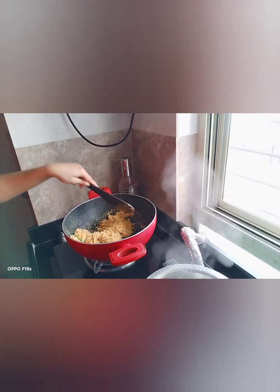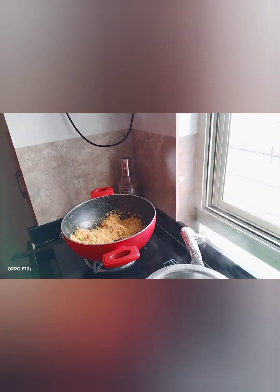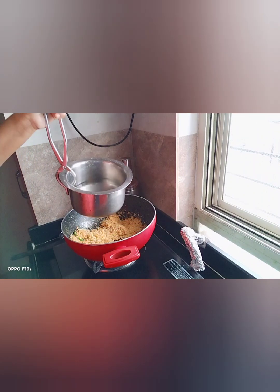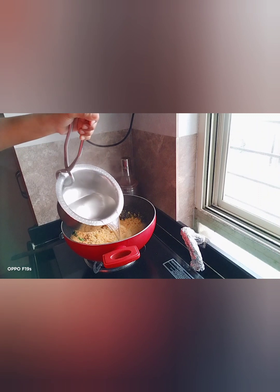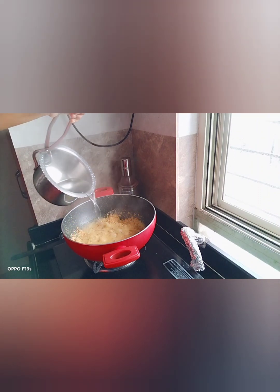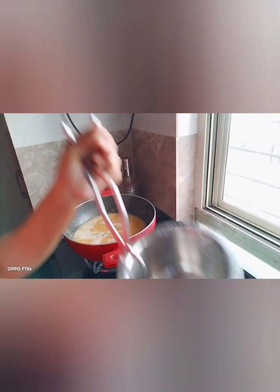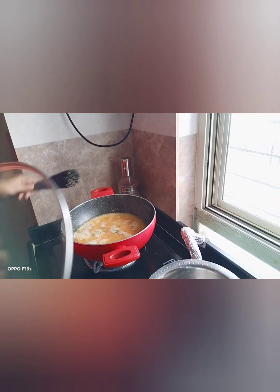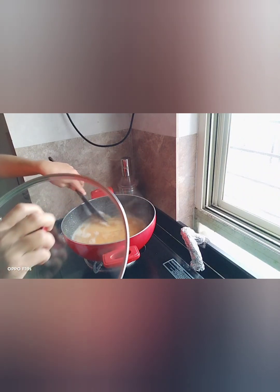Reduce the flame. Now slowly pour the hot water. Be careful and pour the hot water slowly. Mix it and cover it with the lid.